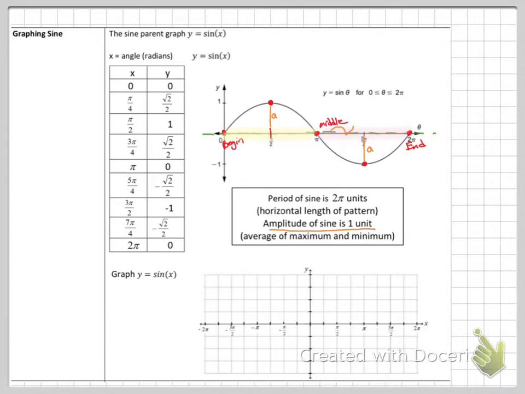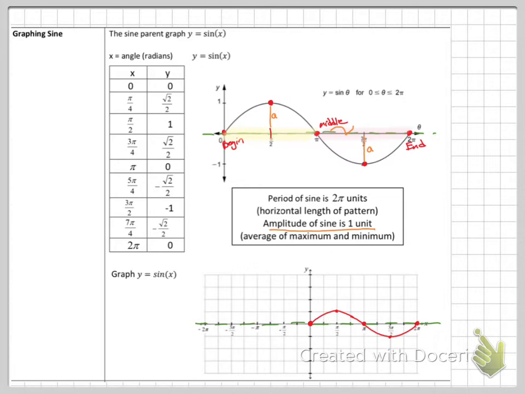So to graph sine x, it's literally just the same thing up there. I would draw a green midline at 0 because there's been no transformations. We're going to talk about transformations in a minute. And then my first point, because there's been no transformations, is at 0 on the midline. My end point is at 2 pi on the midline. I can see the middle of that is pi on the midline. The middle of the first piece, up 1. Middle of the second piece, down 1. And it's a wave. It's supposed to be curvy, not pointy, and it does continue on forever, but we're just going to graph one period of it.